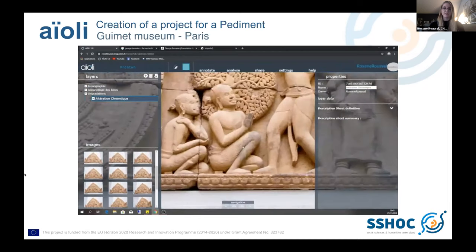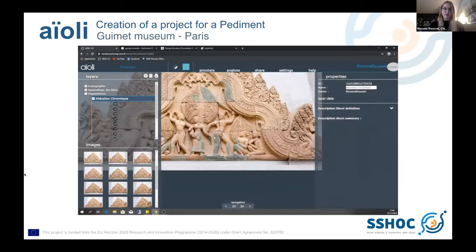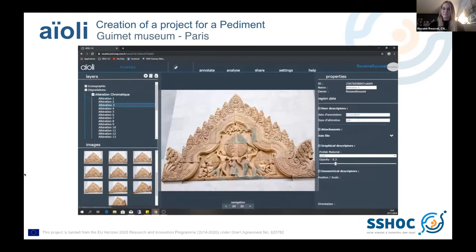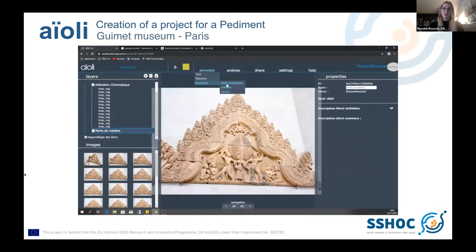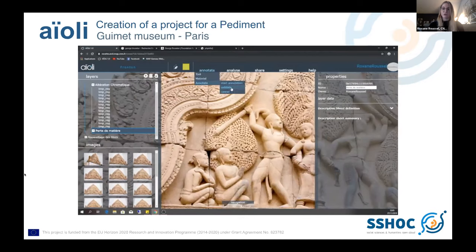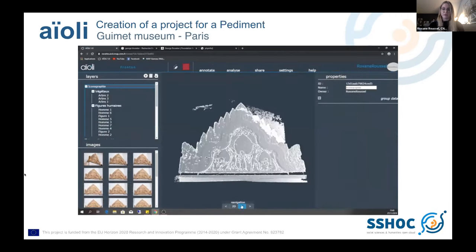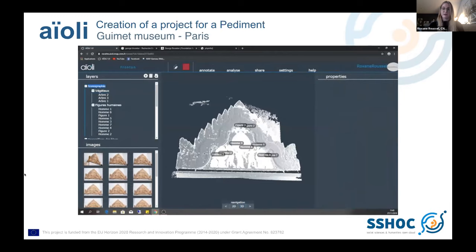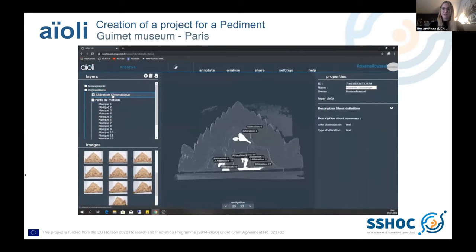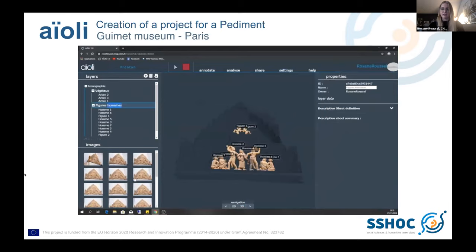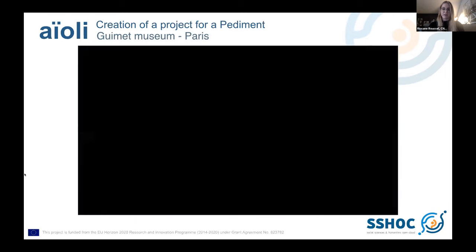And finally, I created a group for the alterations that could be spotted on this pediment. Here, for example, are the annotations created to show the chromatic alterations. And you can see on the right the description sheet of the annotation. In fact, you can add user descriptors to specify some aspects of the object. You can choose to fill in a text about whatever you want. For example, you can fill in a little description. You can say where it's located. You will see that in videos after this. And here is, for example, the visualization in the 3D point cloud. You can quite freely change the settings to make things appear in the way that you like.